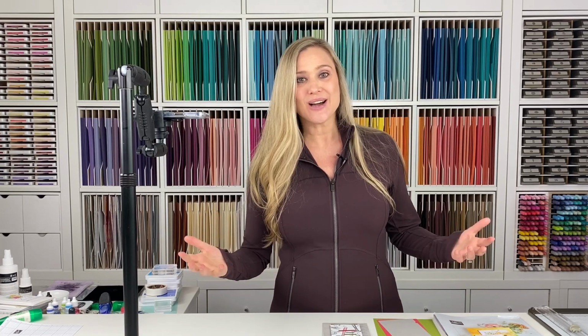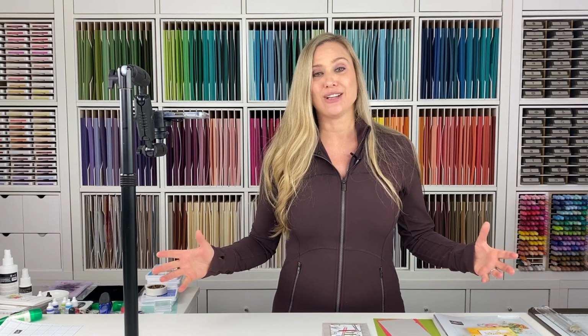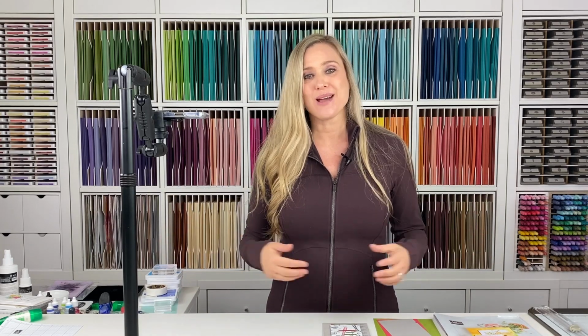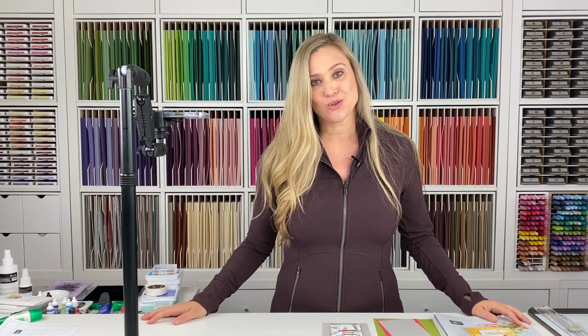And so I just thought that would be really, really fun because we're making cards for those great guys in our life, whether it is our husband, our son, our neighbor, our grandfather, whoever that might be. There is plenty of opportunity in stamp sets and those beautiful colors to make those great cards.